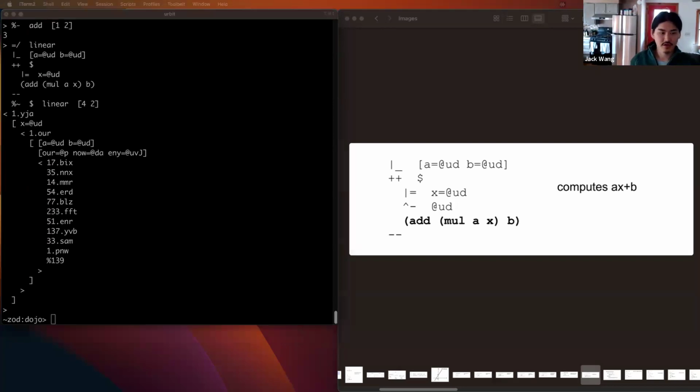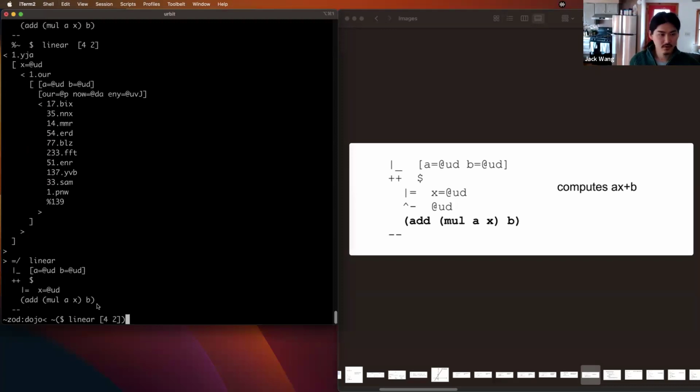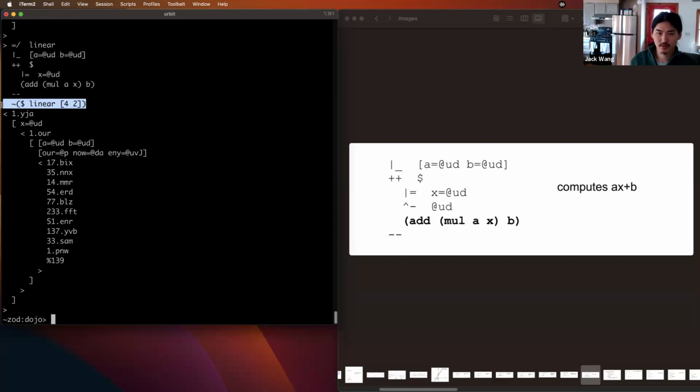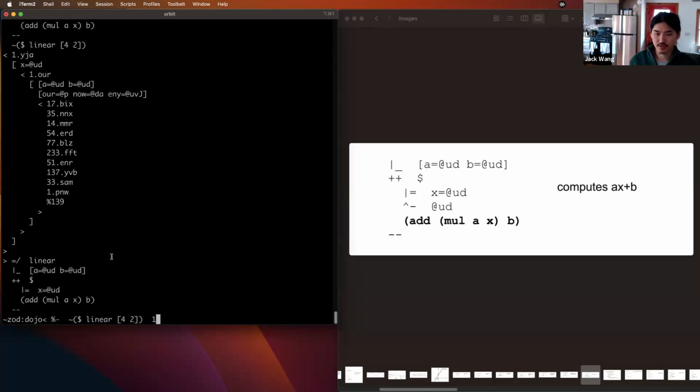If we want to use this, here's what we do. And this is the sugar syntax right here. We're calling this buc arm of linear with 4, 2 to build a gate which represents 4x plus 2.